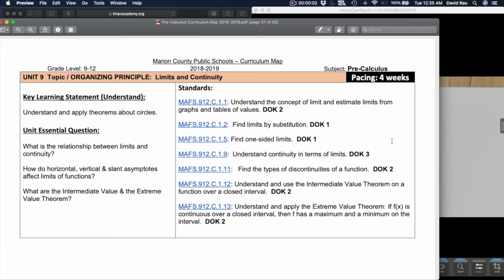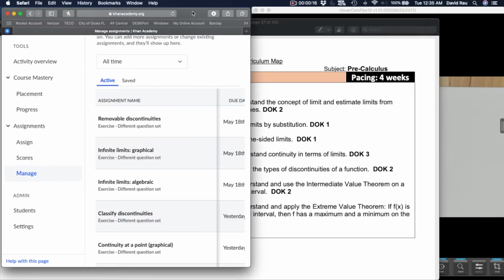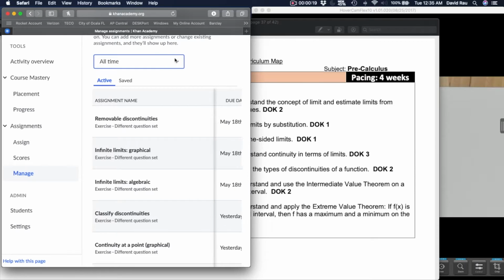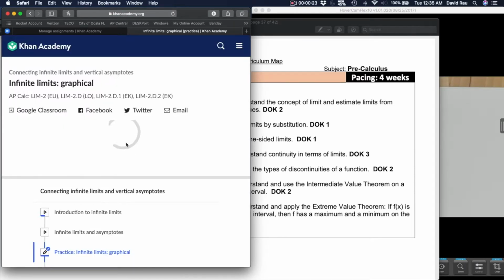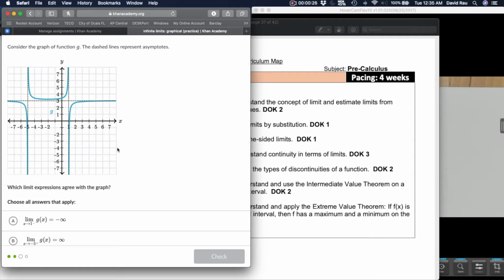So up next, pre-cal, we're going to talk about understanding the concept of a limit and estimating limits from graphs and tables, but again, in kind of by direct substitution as well. But this time we're going to be doing that with those unbounded limits we've seen, but we're going to get a little more specific when we classify them. Now, unbounded limits are still technically non-existent, but sometimes we care to classify them a little bit more precisely.